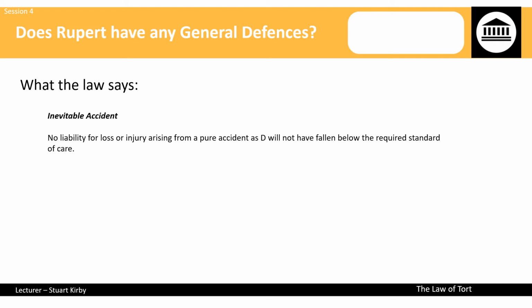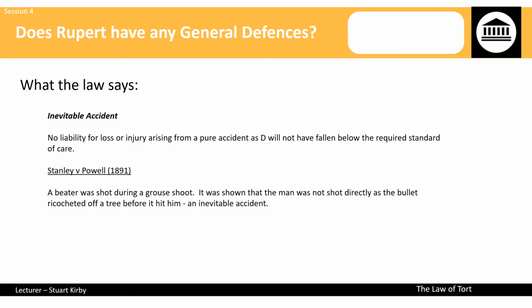Sometimes during icy conditions, as long as someone has reduced their speed and they're seen to be, the reasonable man test once again, behaving reasonably, but sometimes black ice can lead the car to go out of control, then this could be seen as an inevitable accident. There's an example here back when this was first brought about in 1891, and this was just someone shooting a gun and it ricocheting off a tree and then hitting the actual beater, who's someone who walks ahead of the hunting party and encourages the grouse to fly up in the air. So this was classed as an inevitable accident.